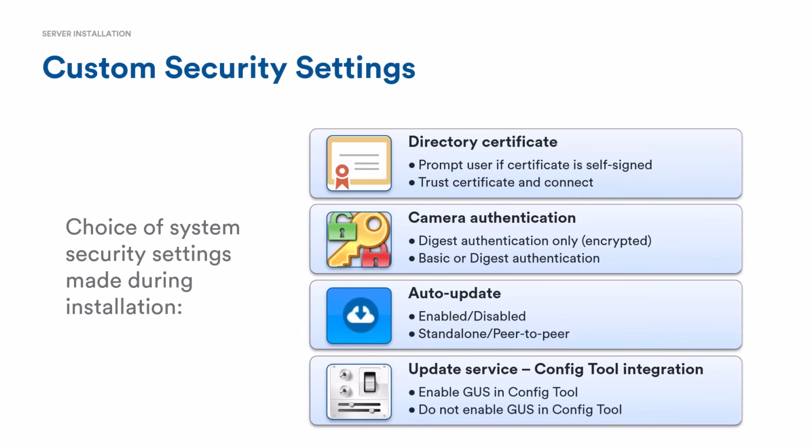Fourth and last, update service in the config tool. The update service is really supplementary to the core software and it has its own user interface, but this setting allows the update service to be seen and configured in the config tool application instead of needing to access its own interface.